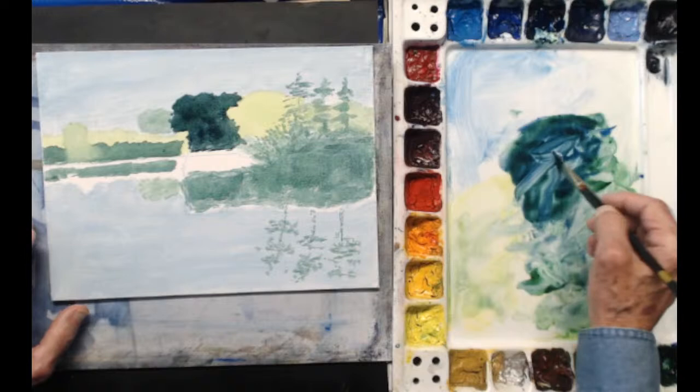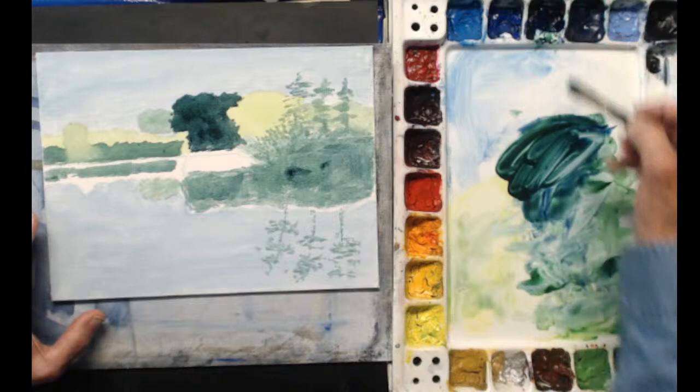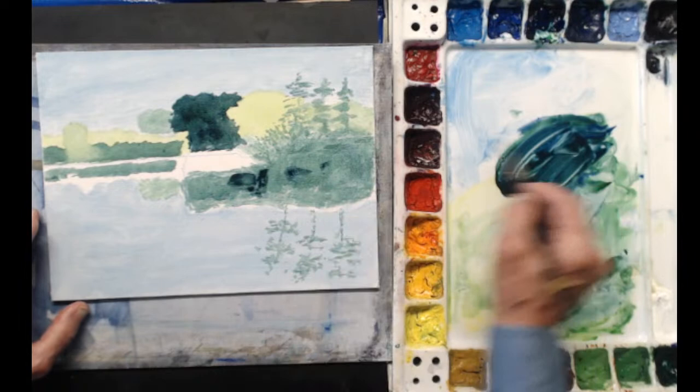And this section here, I'm going to mix up a lot more now. I'm going to pick up a little bit more, mixing up more of that green. Let's see, Hooker's Green mixed in with that ultramarine blue. And go in here now and make this much darker. This is all in shadow down here, so I'm going to put this in shadow.